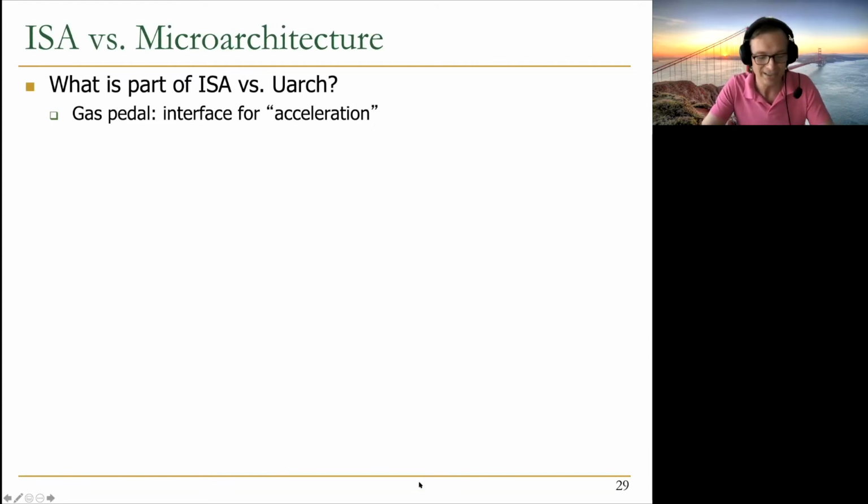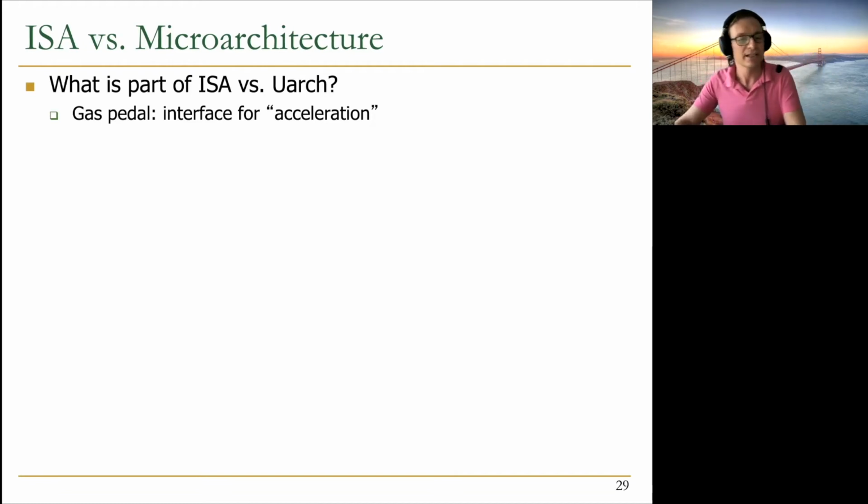Whenever you go into a car, you look for the gas pedal. Maybe you don't even look for the gas pedal. It's automatic because it's at a place that you know of, right? In most cars, at least. And this gas pedal is a great example of the ISA. Essentially, underneath, acceleration is implemented in some way, but it's exposed to the user, the car driver, as a gas pedal. That's your interface. And you expect that when you press the gas pedal, it accelerates, and when you take your foot off, it decelerates, or at least does not accelerate, right? And that's a very simple interface that you can reason about, and you know exactly how the system is supposed to behave.